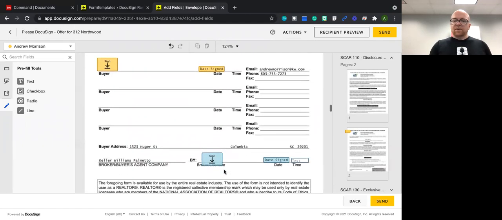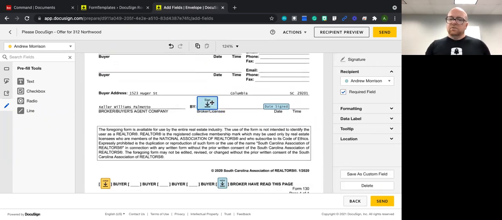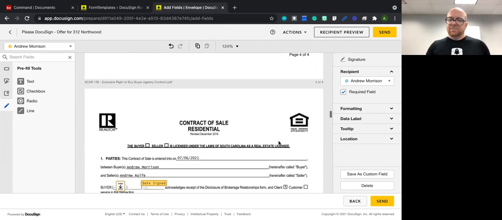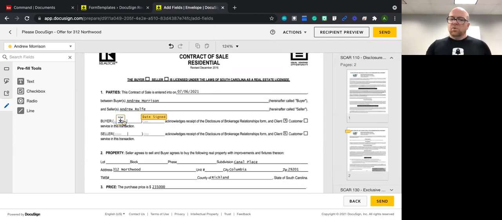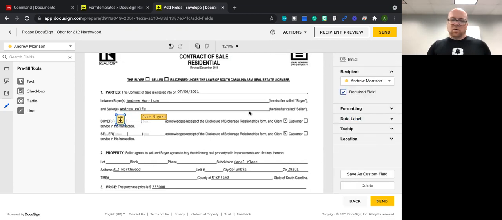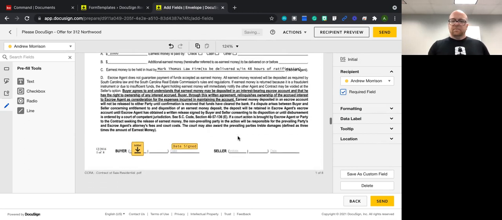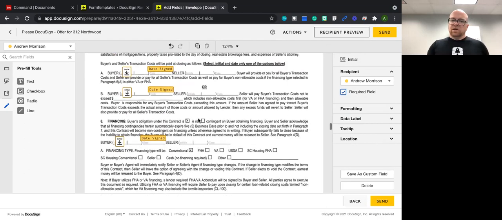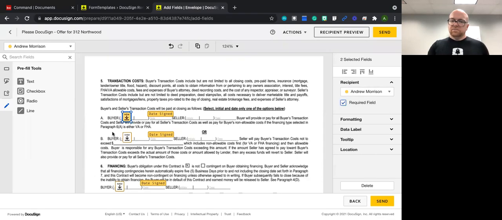All right, so we make sure everything's filled out. I always delete the time text stamp box. That way we don't have to deal with it, right? It's not a blank text box because the date stamp is going to automatically do it. The same on the contract. I'm going to go through and I'm going to edit. I'm working on getting these to where they're automatically required, guys, but it's not there yet. We make sure everything's where we want it. We delete the ones we don't want. Require these.